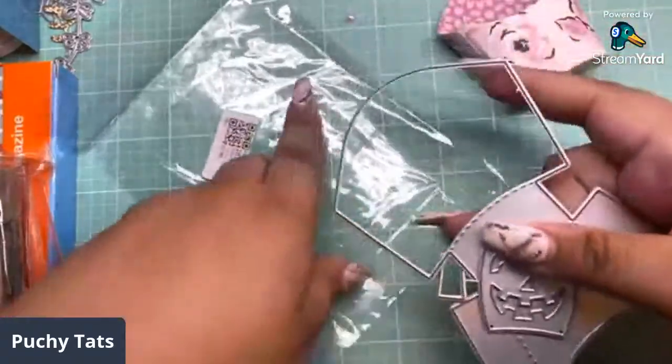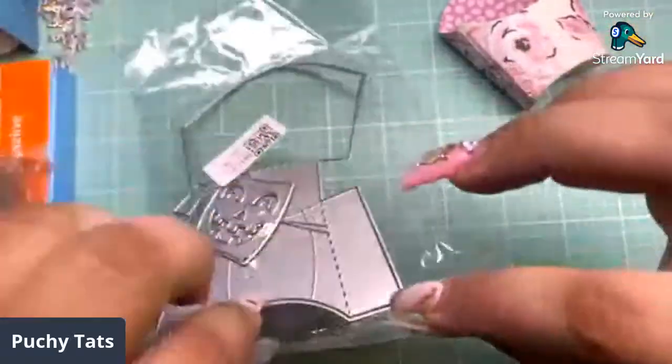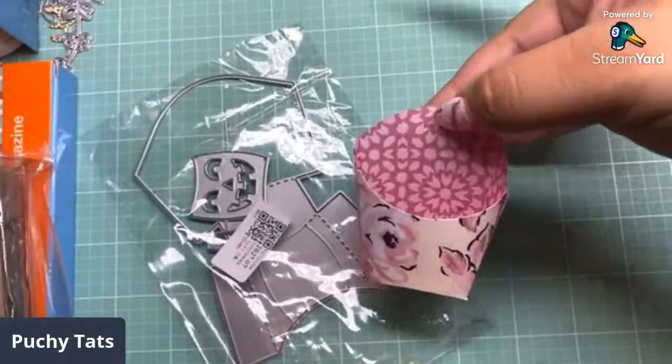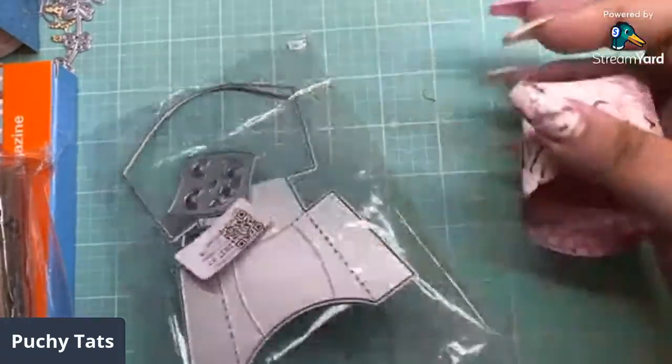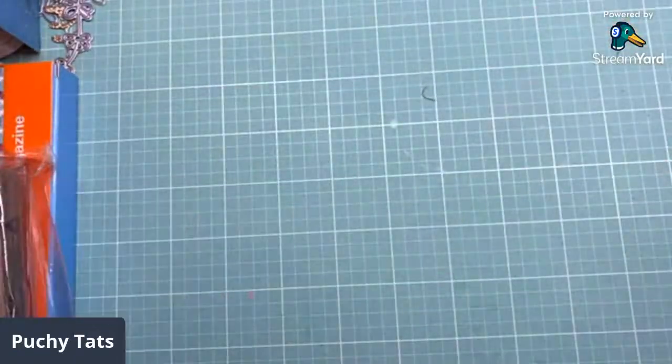It's adorable. So if you already have that fry box, this is another addition to have because it's smaller. You can make this like a little keychain, you know, put a dangle here, hang it. You can do all kinds of things with this. It's so cute. Okay. So I thought that was a great find that I wanted to share with you guys.